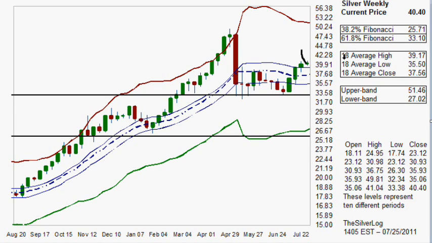Instead of buying it on strength, which would be upwards in here, I would rather wait to come back in here. And what this essentially can do is make my risk versus reward better, because if I want to stop below here and I'm buying here, that means I'd have to go all the way down to $34, and that's a pretty decent size percentage stop loss. But by coming down here with the exact same stop loss, now the percentage might be about 8% or whatever. It'd be a lot lower than it would be before.